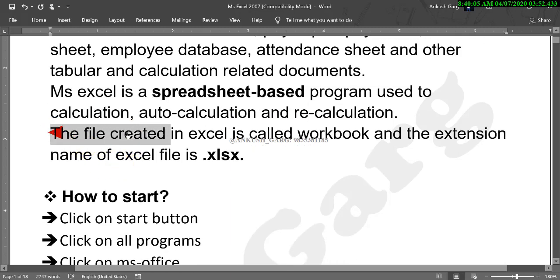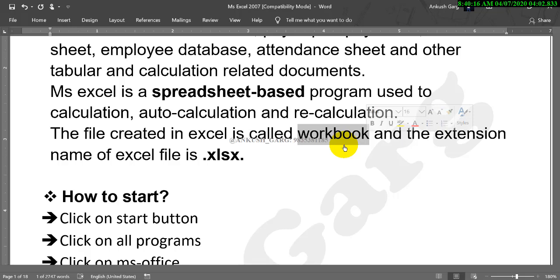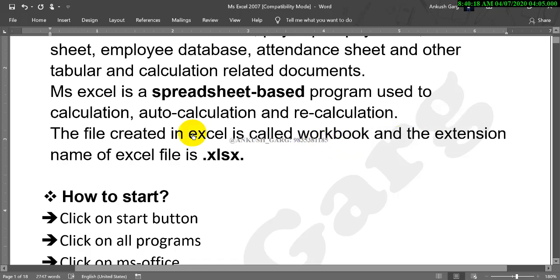Simply, when we create a file in Excel, it is called a workbook, just as we say document, image file, PDF file, and other files. Any file you create in Excel is generally known as a workbook, and the extension indicates Excel.